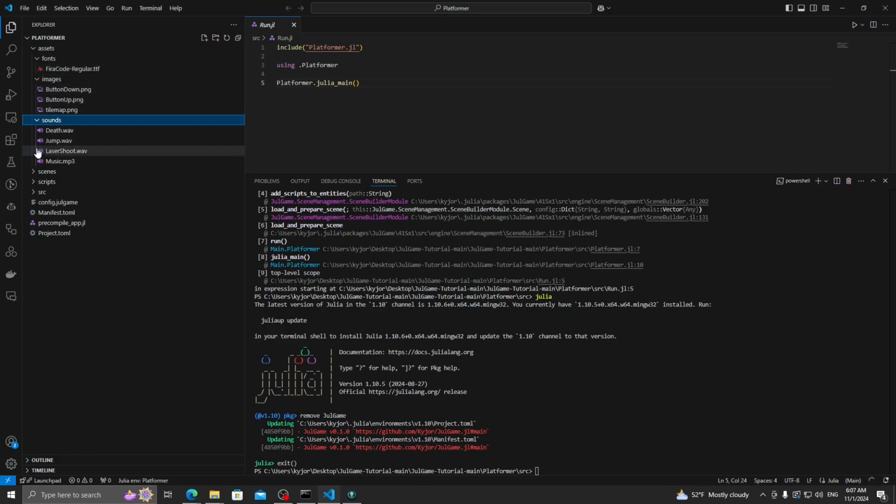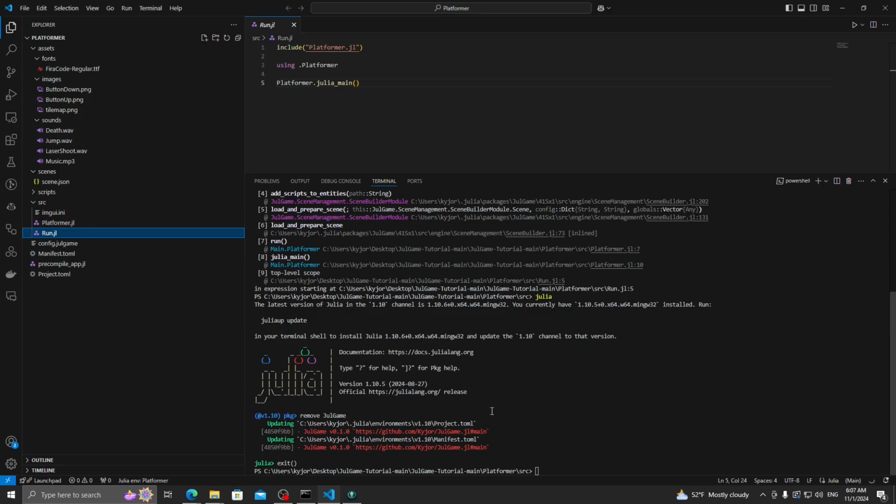We have our scenes, so that's where we put together all of our entities and things that you see on the screen when you're playing a game. We have our scripts. There's nothing in here right now, but this is where we write our user scripts, where you will write a script for the gameplay. And then source, we have platformer, which needs to be the same name as its grandparent folder, and run. This is all in the project for you already, and run will make it easy to actually run a game from the command line.